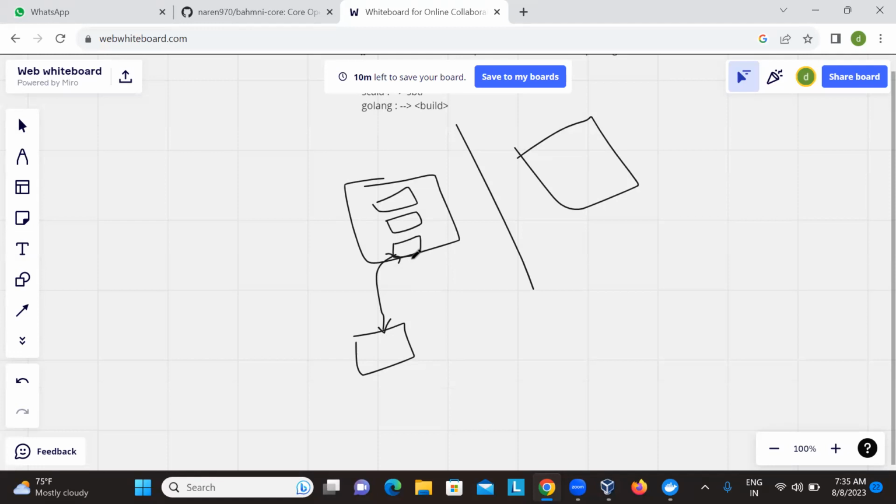Meaning when you clone it, you will have a connection of the remote repository to the local repository. But if you download one repository from your GitHub account to your local machine, it does not have a connection. It is only a one-way connection. It does not have a reverse connection. But in case of a clone, you will have a reverse connection with the remote repository on your GitHub account.